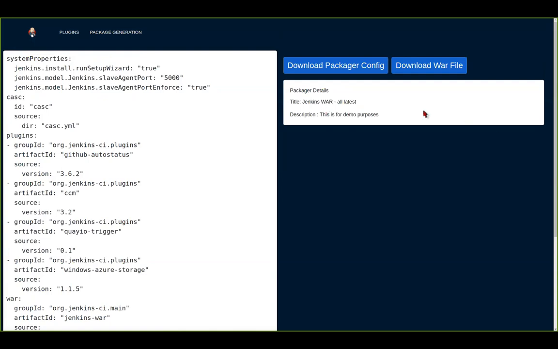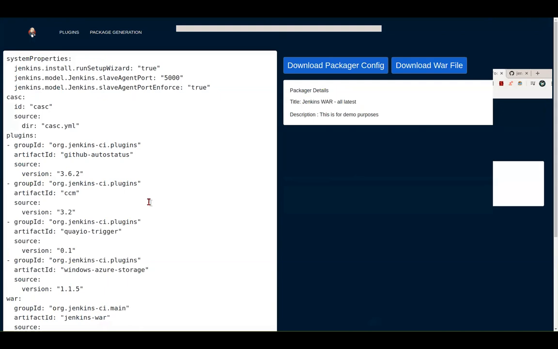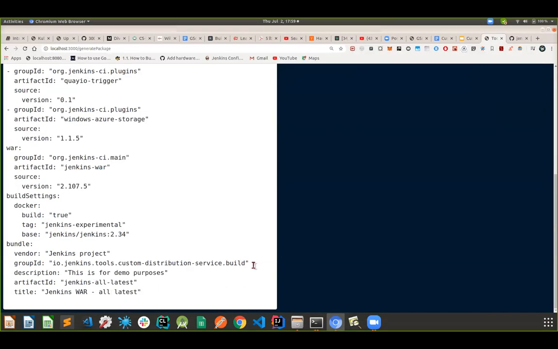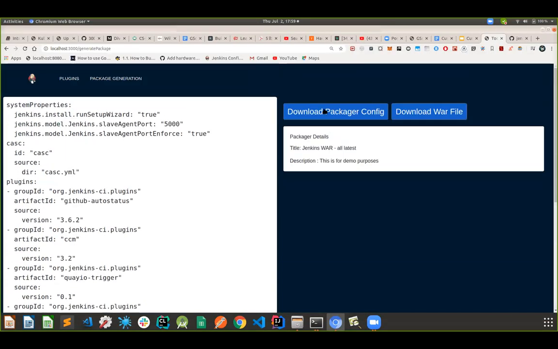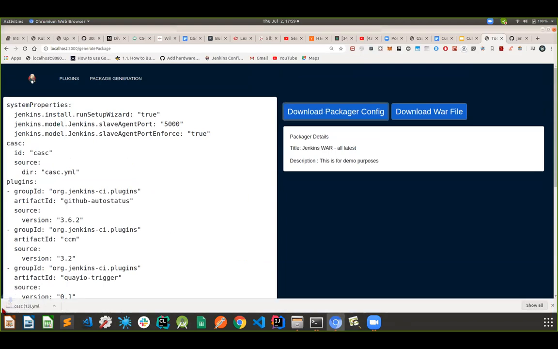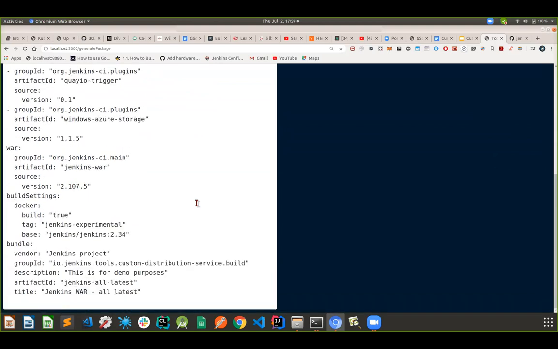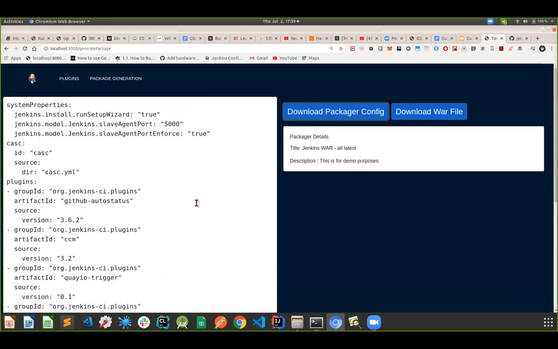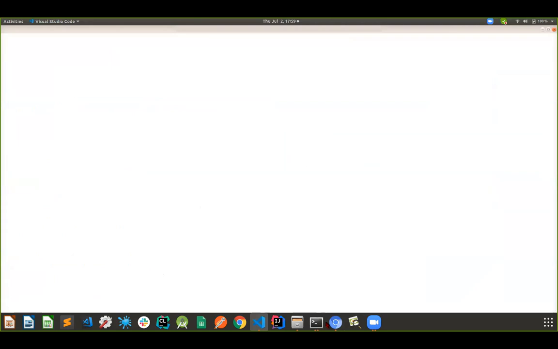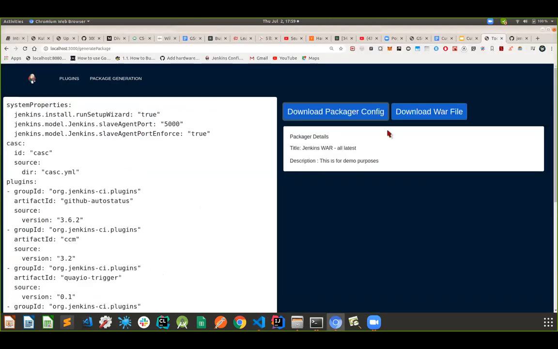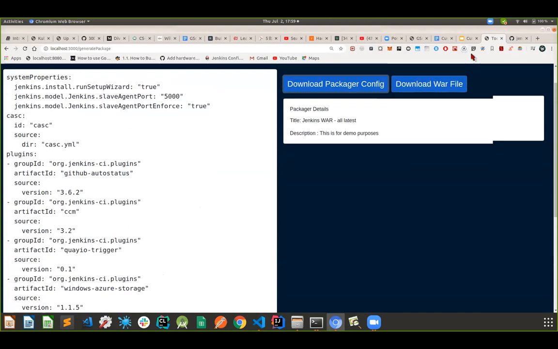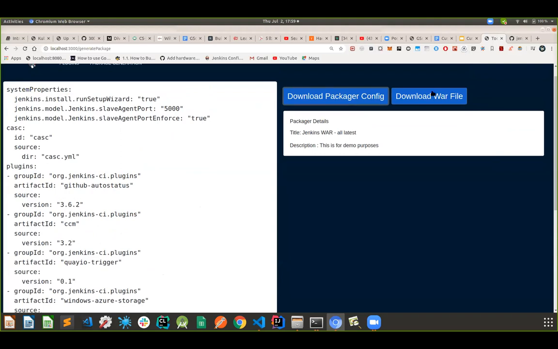Okay, apart from this, another cool thing that you can do is, if you want to use this in conjunction with your custom var packager, you have the option to download this separately. So if I hit custom download package, I can see it here. I might just click it and it might take some time to open, but that's irrelevant to the demo. You can download that text file and use it for generating your var package. As you can see, that's just opened up as a text file. Apart from that, that's all about the demo, the download var file option.